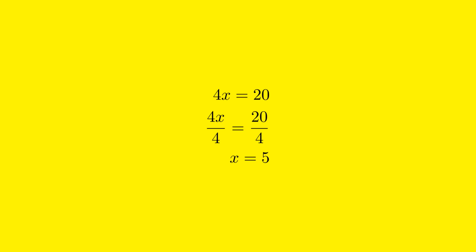This is necessary because dividing by the same number on both sides of the equation maintains the equality and effectively cancels out the multiplication on the left side. Dividing both sides by 4, we get 4x divided by 4 equals 20 divided by 4. On the left side, the multiplication by 4 and the division by 4 cancel each other out, leaving us with x. On the right side, we perform the division. 20 divided by 4 equals 5. Our final equation is now x equals 5. This concludes step 2 and our problem, as we have successfully solved for the variable x.